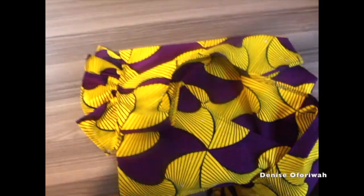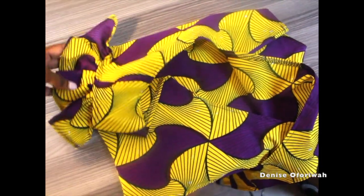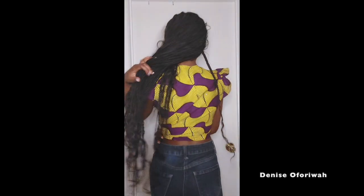Okay, so here is the flared sleeve attached on one side. I'll do the same for the other side, but just so you have an idea, this is how it looks. All right, so here is the final look of the top. I attached both of the flared sleeves. It looks like cup sleeves at the same time, but it is very short flared ruffle sleeves. And I like it. I think it's cute, and I like that it's short, especially on a warm, hot day. So here's the back.